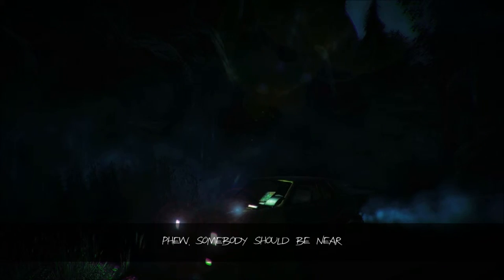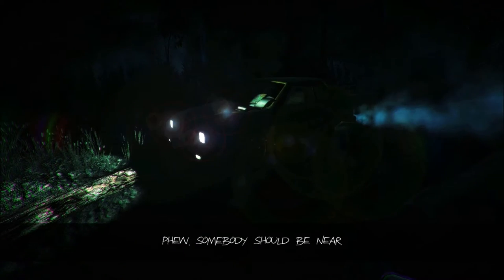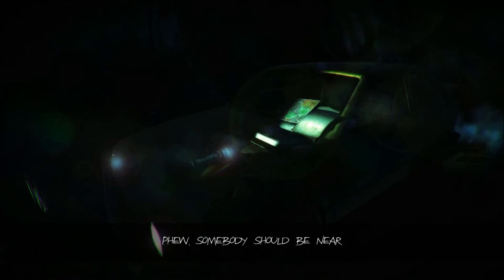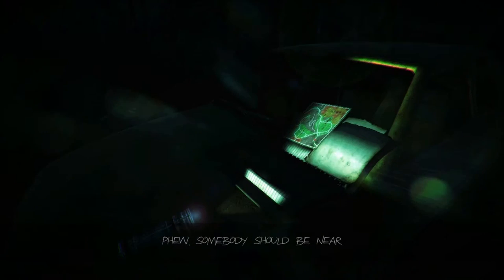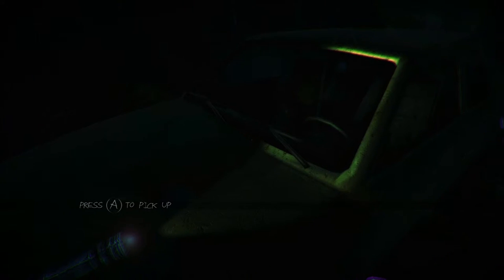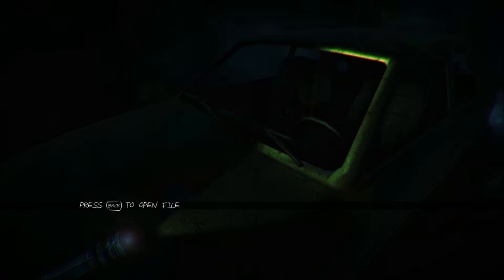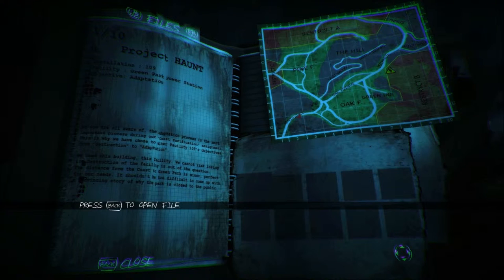Oh, nope. Why are we looking up? He all of a sudden started to look up for some reason. That's a map. Give it to me. Yes, gimme. Oh good lord, you have to press the button kind of hard. Press back to open up the file. Alright, so this is 1 of 10.